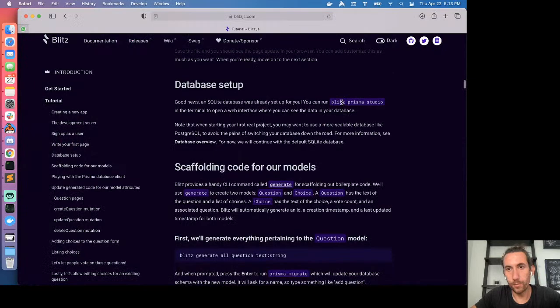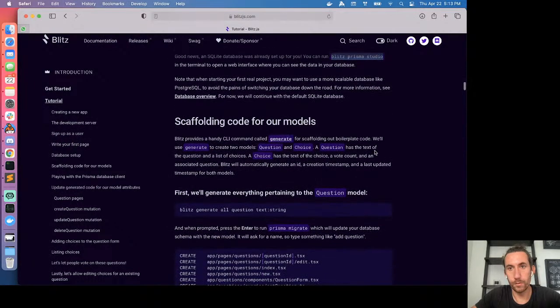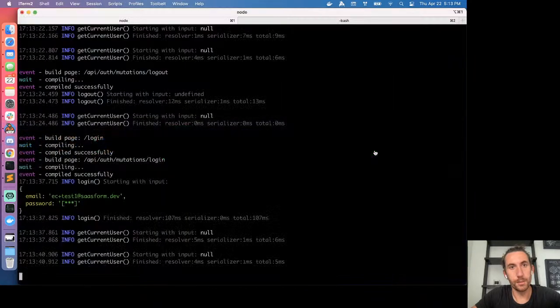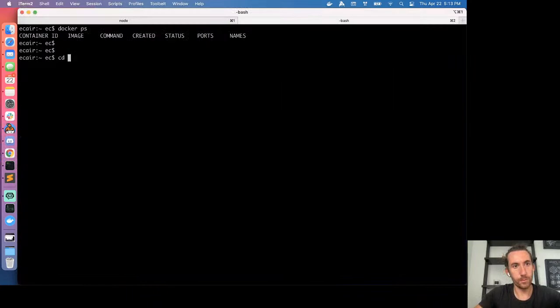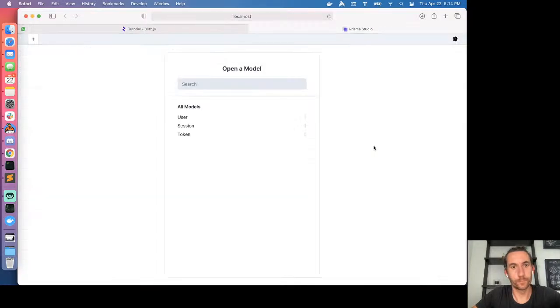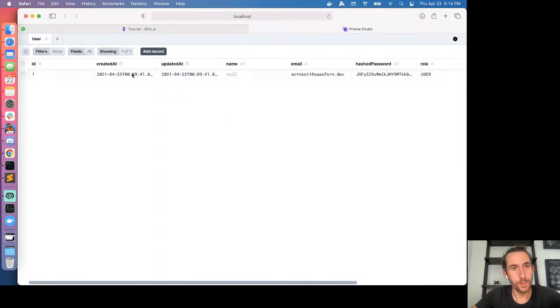Database setup, blitz prisma studio. Let's take a look at the Prisma Studio. Okay, so open a model, user.